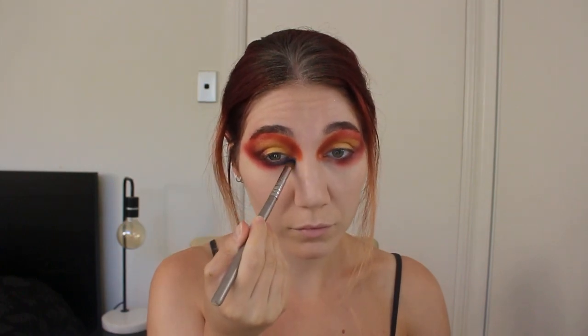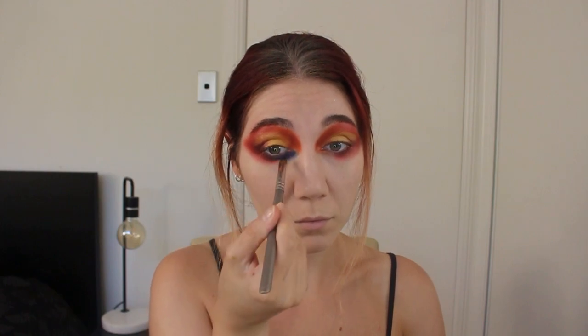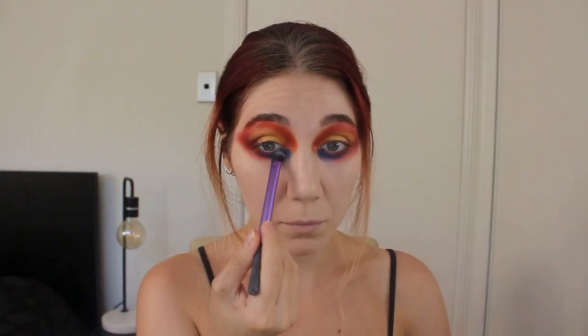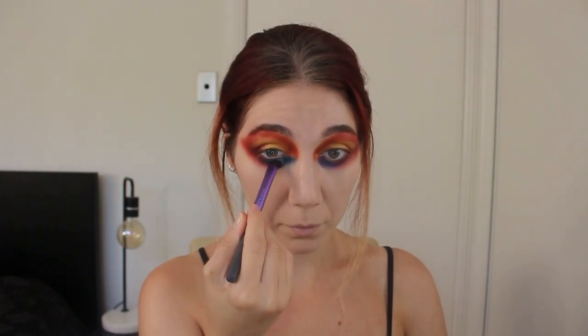With a deep blue from that palette — because that palette didn't have a teal — I take a swipe and make it dramatic. Then because I do have a teal shadow, that's what I set this look with, and I make sure to buff out that teal shadow so it gives the impression of teal on the skin that doesn't have the dark blue — kind of like a halo of teal — to give an impression of teal because I didn't have the cream.